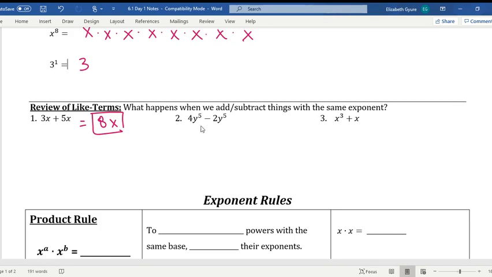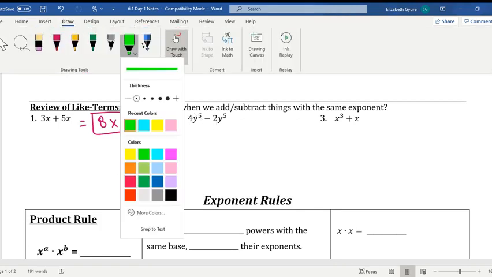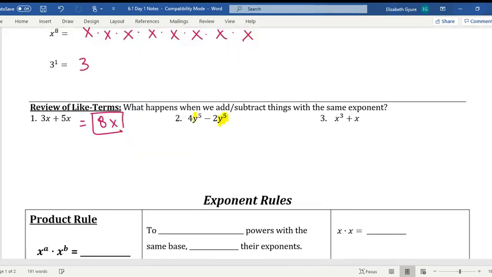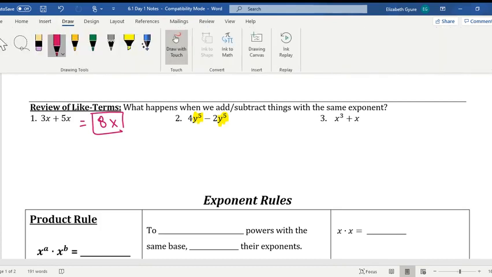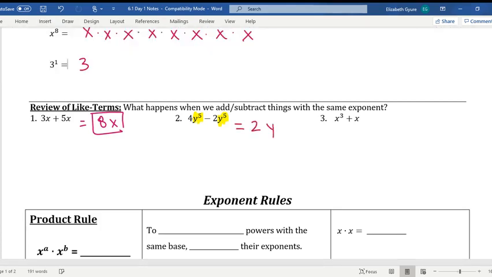All right, if you had 4y to the fifth and 2y to the fifth, if you take a look at these, I have y's, and they both have the same exponent, right? They both have the 5. So that means they're like terms, so they can be combined. So all you really got to think about is the 4 minus 2 part. Isn't 4 minus 2 just 2? So that's just going to be 2. And then I just bring my y to the fifth with me. Nothing with that changes when you add or subtract. You just add or subtract the number in the front, really.